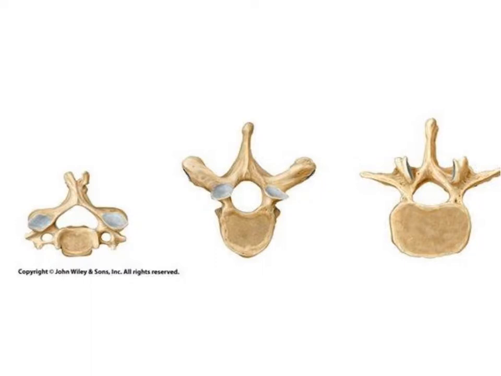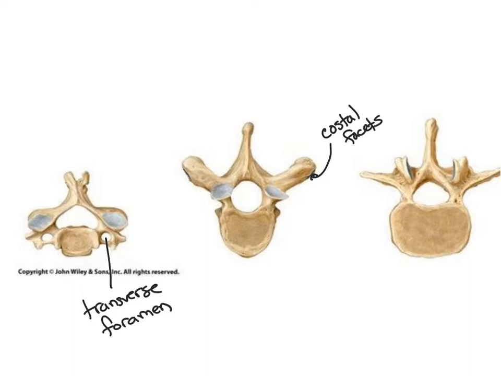Some things that are unique to each of the vertebrae include the transverse foramen on the cervical vertebra, and that's where our spinal nerve roots will run. On the thoracic vertebra, we have costal facets that we can see on the transverse process, and we call that our transverse costal facet. And then we have a second costal facet that is right here that's a little more difficult to see, and we would call that our superior costal facet.